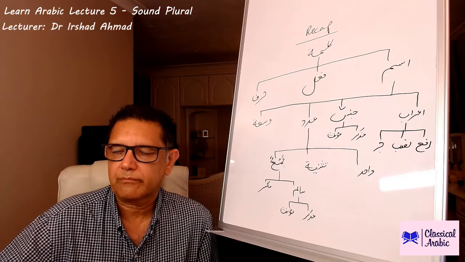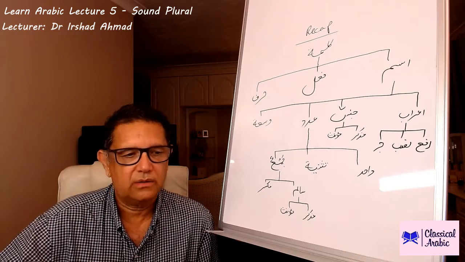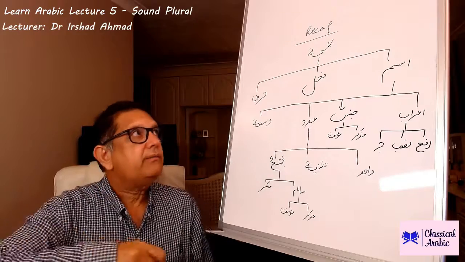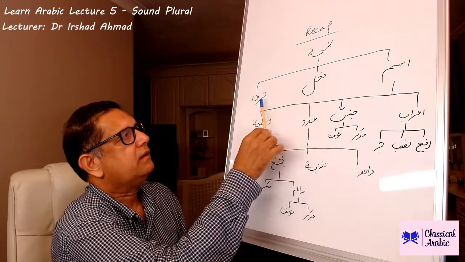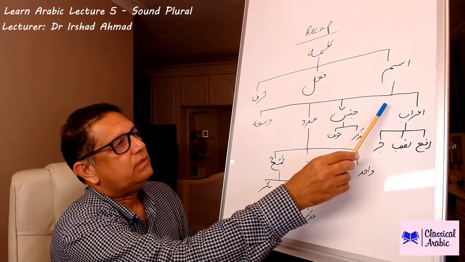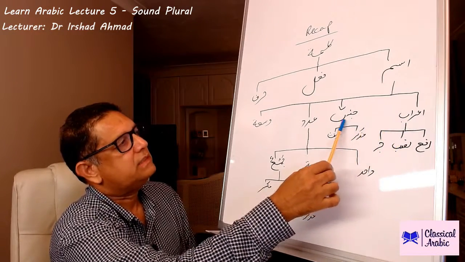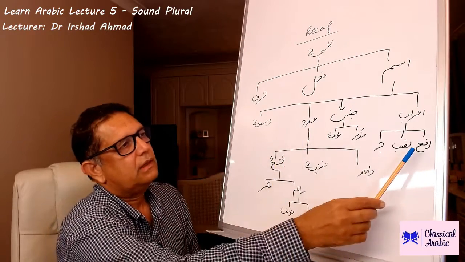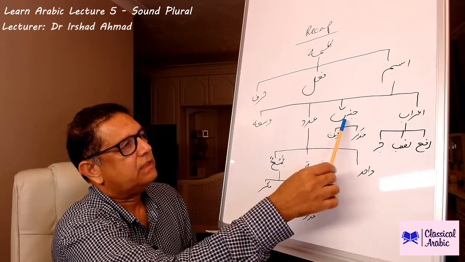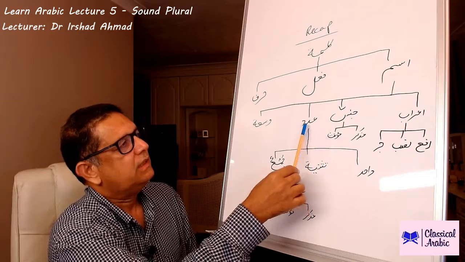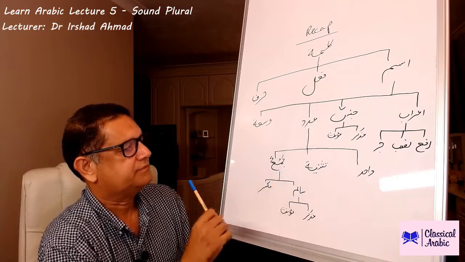A brief recap of what we have covered so far before heading forward. We are very familiar with the word kalima. Kalima is of three types: ism, fail, harf. And we know there are four characteristics of an ism: i'rab, jins, adad and wus'a. The categories in i'rab are rafa, nasab and jar. In jins we have muzakkar and muannas. In adad we again have three categories: wahid, tasniya and jam'a.